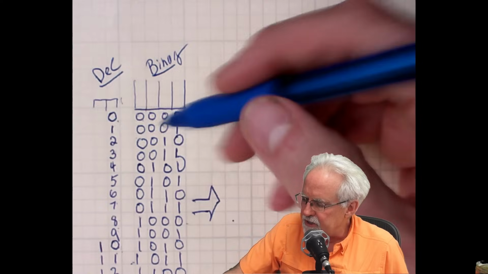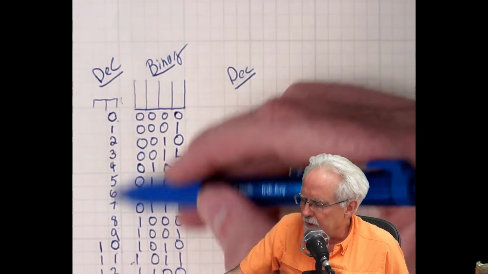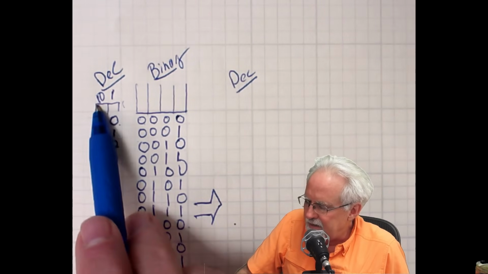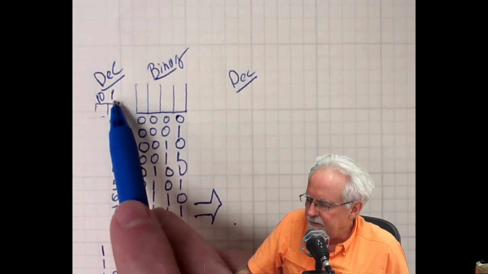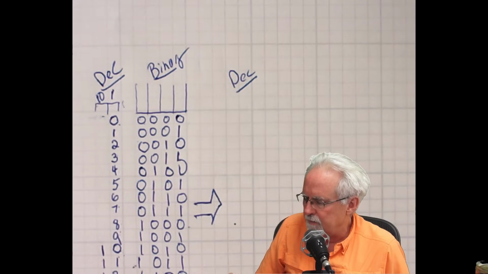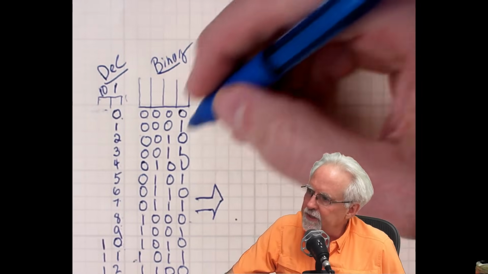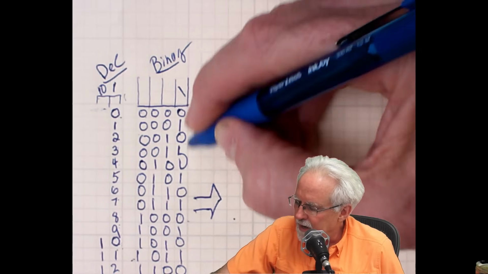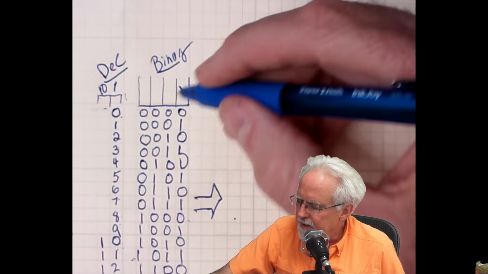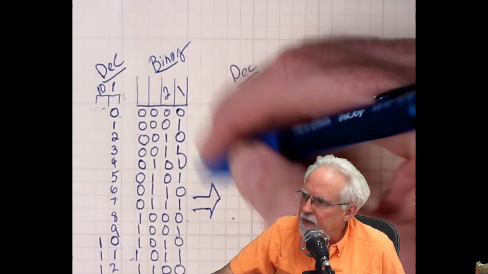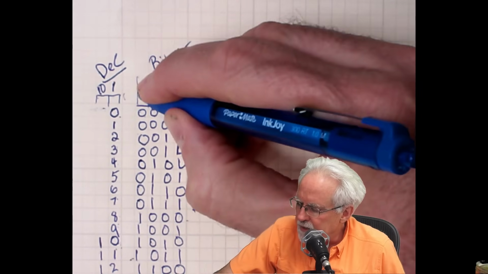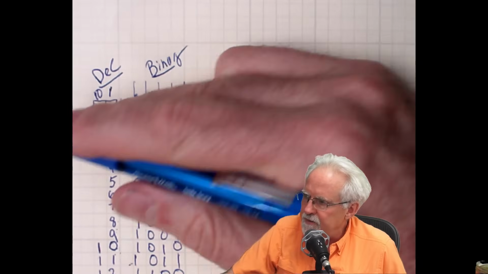Well, what you have to see is just like this is a number times 1 plus a number times 10, you can see this digit is worth 10 times the number. This digit is worth 1 times the number. Well, it's the same thing, only a little different. This column is worth 1 times the number, so every time you have a 1, it's worth 1. This one is worth 2 times the number. This one is worth 4 times the number. This one is worth 8 times the number, 16, 32, 64 if you went on.